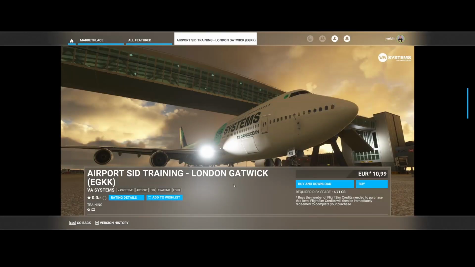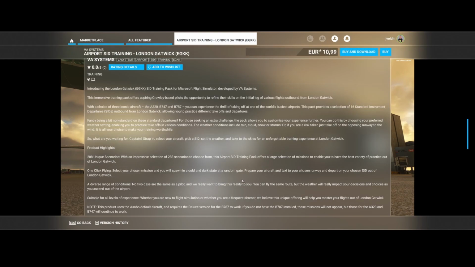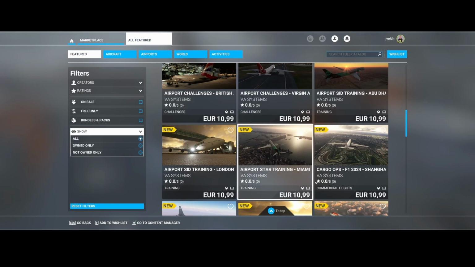Airport SID training, London Gatwick, Echo Golf Kilo Kilo. This one is also applicable to three aircraft. And then you can practice your departure skills from London Gatwick, which is really cool. It includes 16 standard instrument departures outbound from the airport. And then you can practice your skills departing from this airport, including taxiing, etc. So have fun with this one.